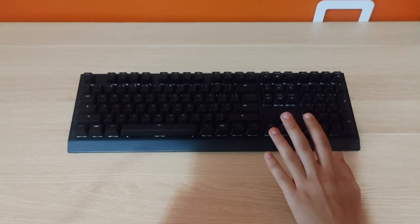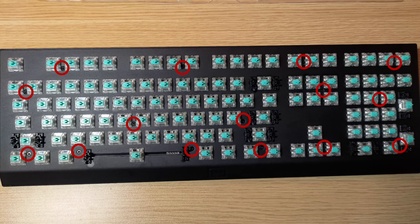When you take out these certain keycaps, you'll see 15 unobstructed screws that can be easily unscrewed with a Phillips screwdriver in case you need to get under the hood.